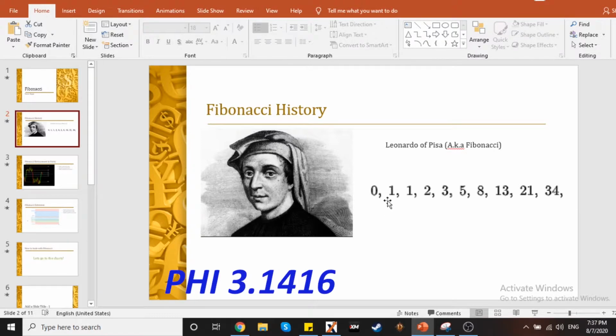but the concept of it is you add the first number to the second, that will equate the third number. If you add the second number to the third number, it will equate the fourth number. So on and so forth. Pansinin nyo, 0 plus 1 equals 1, 1 plus 1 equals 2, 1 plus 2 equals 3, and 2 plus 3 equals 5, and so on and so forth. And it's infinite. And trust me, it's amazing.